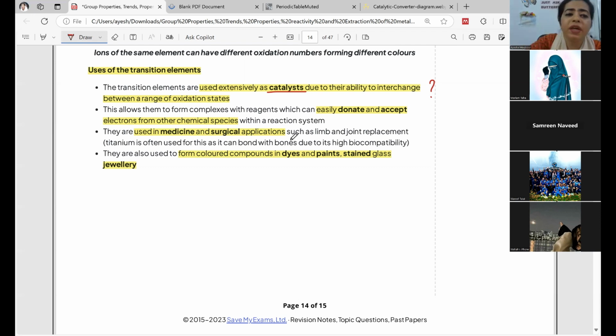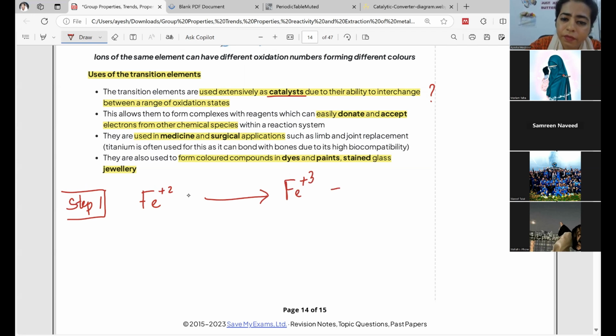How? Let's say I'm using Fe2+ as a catalyst. As I said, it will participate in the reaction. Let's say you have a reaction having two steps. In step 1, this Fe2+ will react with something, lose an electron and change to Fe3+. I'm not writing the full equation, just the catalyst. I'm focusing on the catalyst only. Fe2+ can lose an electron and go to Fe3+. So we added Fe2+. If the catalyst is not participating in the reaction, it should not change to Fe3+. If it is changing to Fe3+, it means it is participating in the reaction.